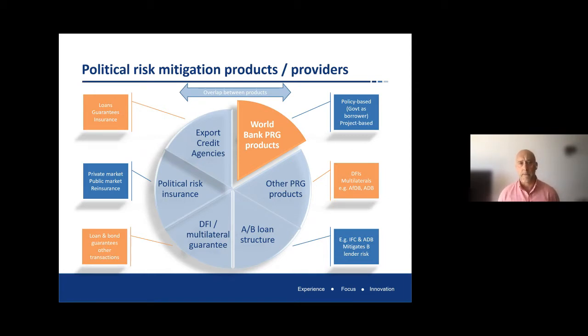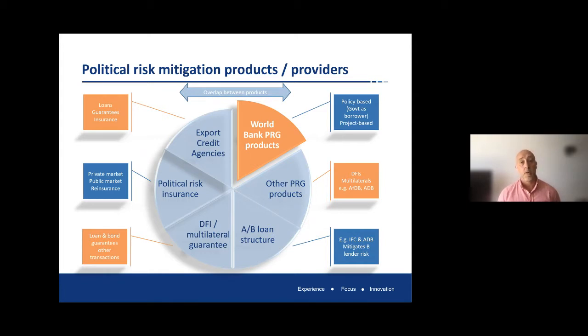So for instance, if a government were issuing a bond and it was then going to use the proceeds from that bond to fund the infrastructure sector, that could feature a partial risk guarantee supporting the bond issuance. We're talking about project-based guarantees where there is a specific project. As I've said, we're going to tend to use an IPP, a power project as our example.